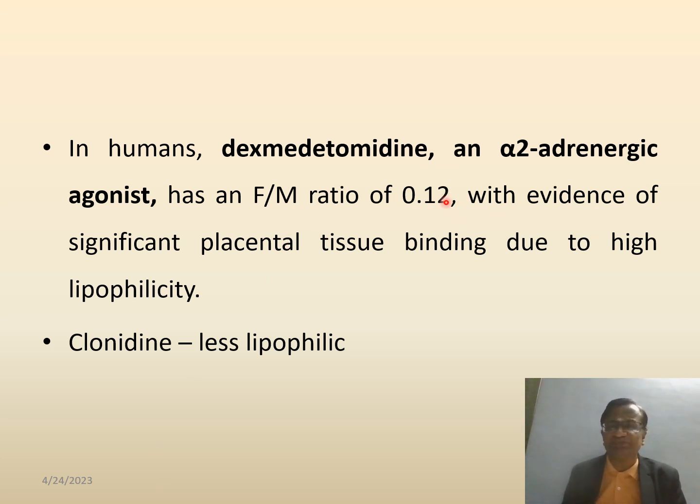Dexmedetomidine, 0.12 to 0.2, is the evidence of significance due to high lipophilicity. Clonidine is less lipophilic. People are using it, but still it has produced fetal bradycardia. I have used almost 25 mg of IV clonidine before delivery in more than 400 to 500 cases, with one case of fetal bradycardia. Otherwise, all are healthy. I have used it to increase the spinal level and also to give intense analgesia for the so-called peritoneal toilet.